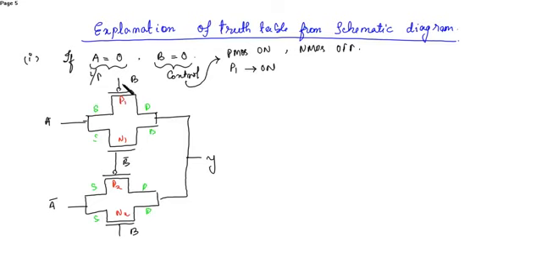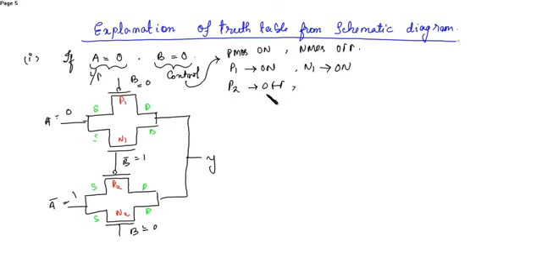So P1 will turn on. Here B bar is given to N1, that is N1 will become 1. B is 0, B bar is 1. Here A is 0, here A bar is 1. So now N1 will turn on. Here B bar is 1, that is 1 is applied to PMOS, so P2 will turn off.